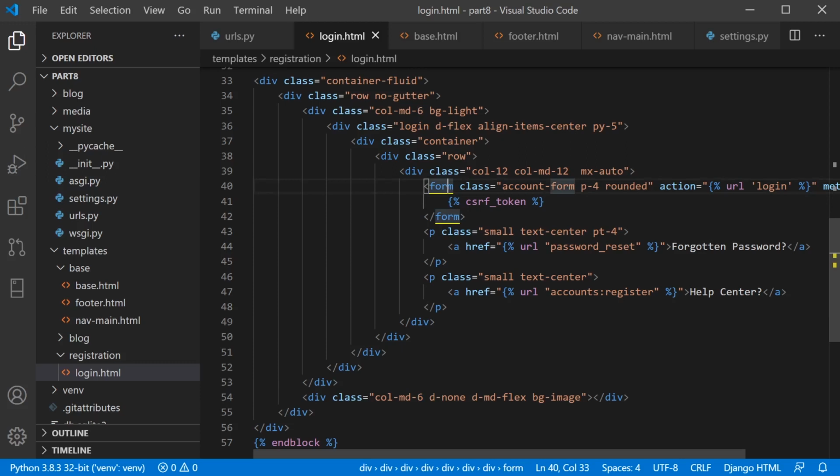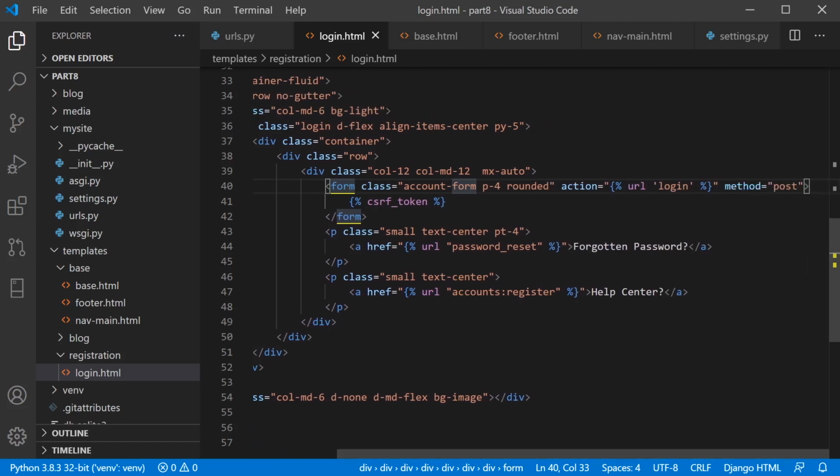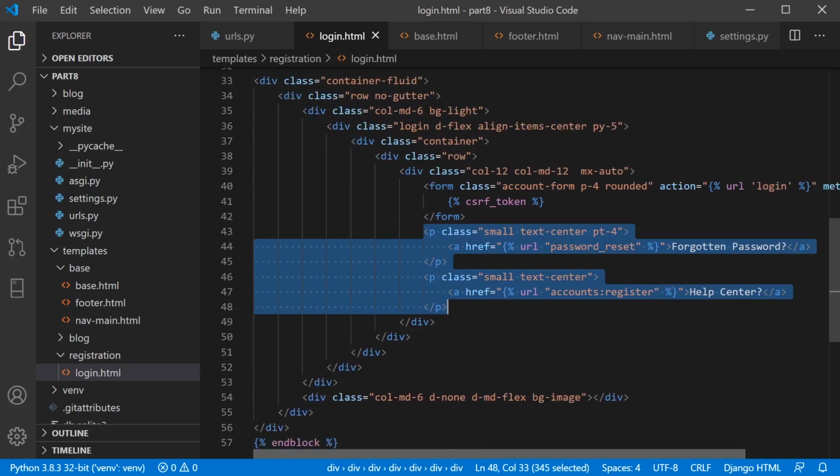We're going to add to the form in a minute because we're going to create a custom form here. But notice that everything is the same here. The action is taking it to the URL, which I'll explain in a minute, and that makes sense because we're just pointing it to the URL login. Then we're using the method post as per normal, and we've got our CSRF token. Below the form, I've added some links here. You can change these links, they're just made up for now.